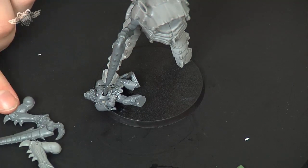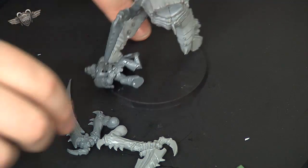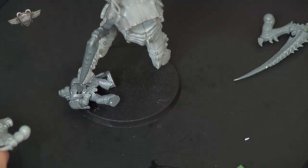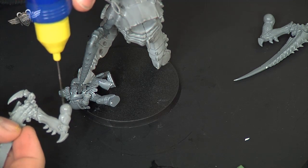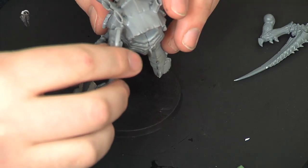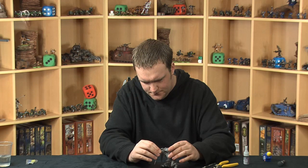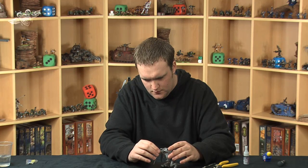So here are our two claws that we need now. If I move that out of the way, we have the large one which will go on this side on the upper half, and this one which is the lower claw for the other side. So we just take some plastic glue to this one and do a little bit on the ball joint and spread it out as much as we can, just using the needle. We'll then place this claw, put it into place, and have it sitting up a little bit higher than the other claw so that it's not in the way, like so.